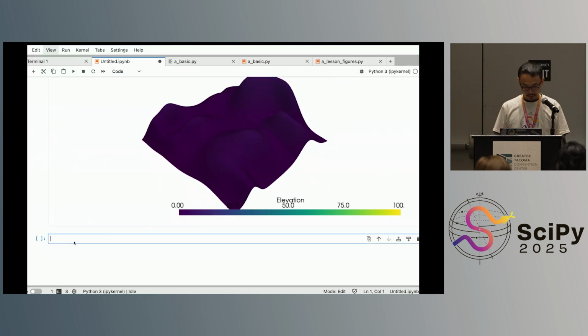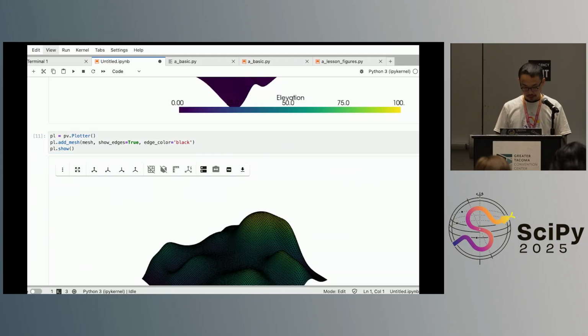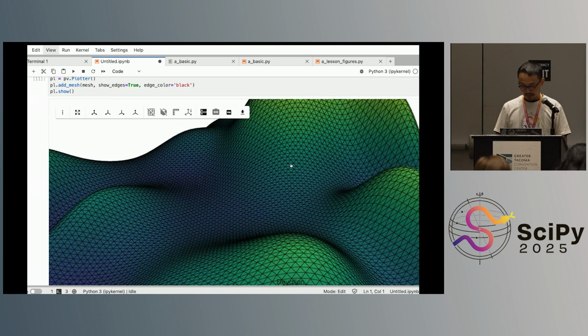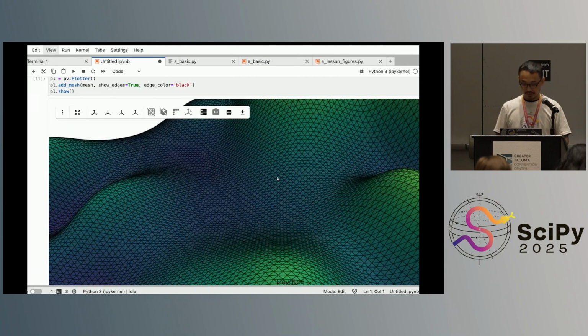If you want to do that, you should only set edge color to black and set show edges to true when you add the mesh. And you can see the edges of the meshes and realize that it is organized by triangle meshes.